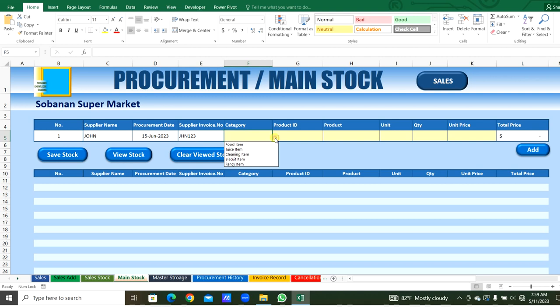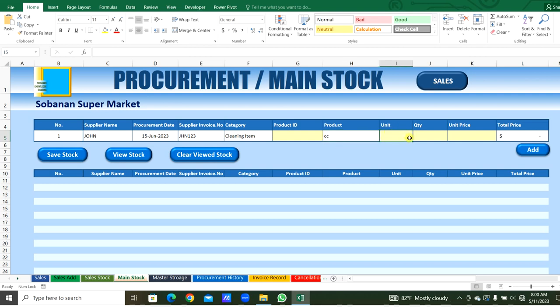Then we can select the category from the drop down, maybe cleaning item. Then product ID, we don't need to type the product ID here, automatically it will be updated. Then we can choose the product name after selecting the category, a dependent drop down.